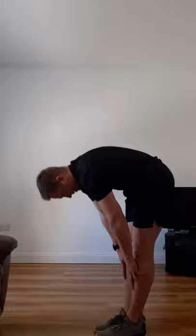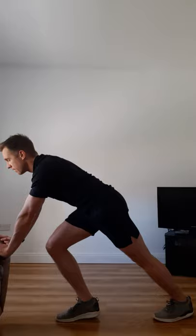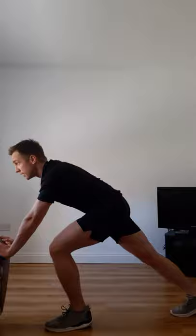Okay, then we'll do a calf stretch. So you need to push against something here. So I'm using my couch. Step 1 foot behind, drive your heel into the floor. You could use a wall, it could be up taller. Okay, we'll hold this for 10, 9, 8, 7, 6, 5, 4, 3, 2, 1. Okay, step back, same again. 10, 9, 8, 7, 6, 5, 4, 3, 2, 1.